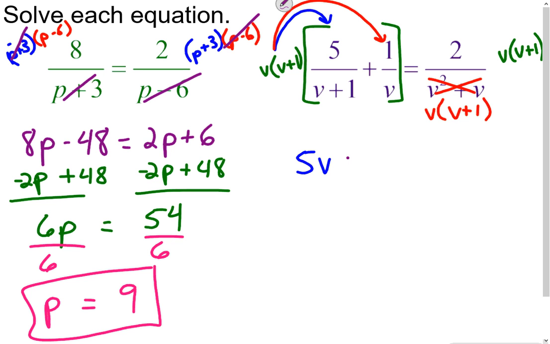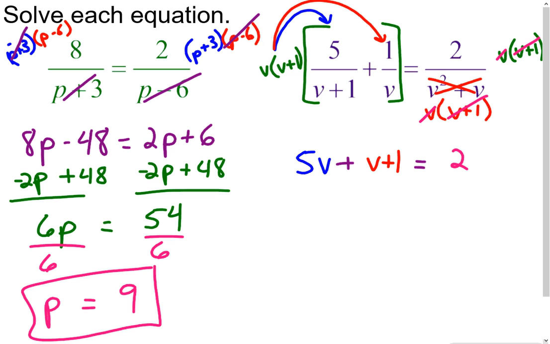And now we're going to have plus. Now we have to multiply the red. So when I do that, now remember the v's are going to divide out. But again, I don't want to mark that because I don't want to confuse it with the first fraction multiplication. So I'm going to just leave it there, but realize that the v's are going to divide out. And now all we're going to be left with is v plus 1 times 1, which is v plus 1. And then that's going to equal, now the right side of this equation, it's just the one fraction on this side, I can actually divide this v and v, those will divide out. The v plus 1 and the v plus 1 will divide out. So then the right side just equals 2.